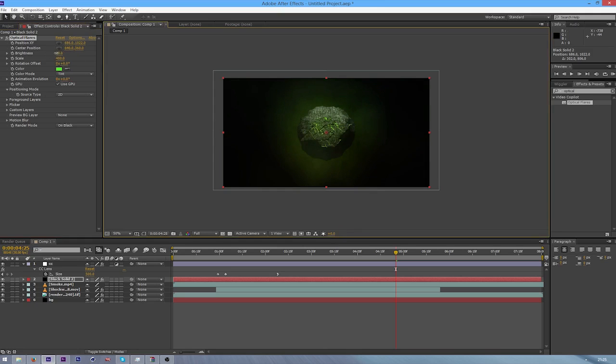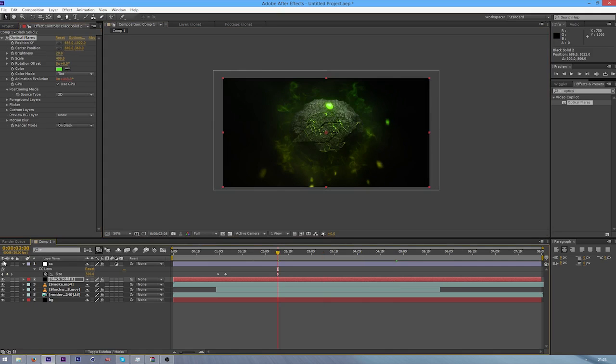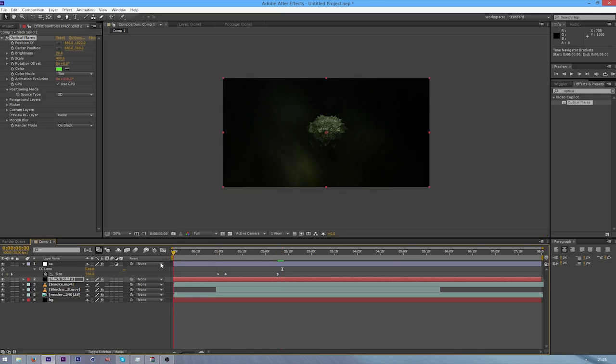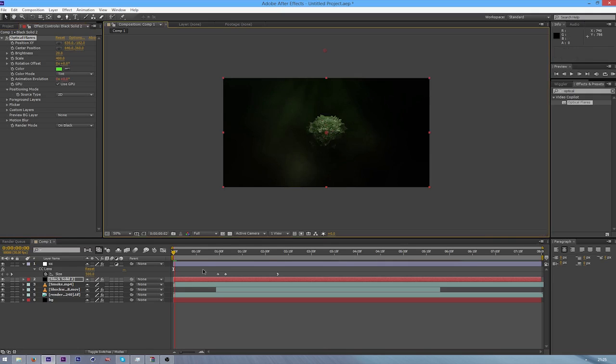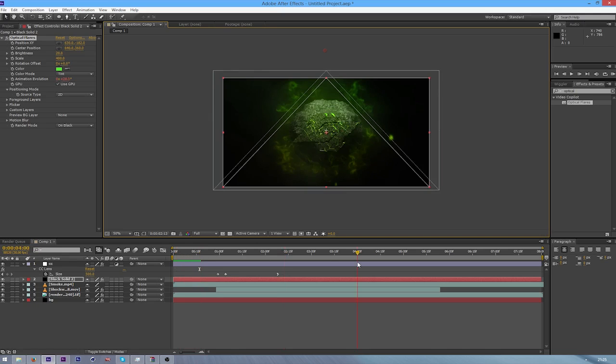You want to make this really subtle because it's such a strong light. As you can see, there's not much being added. You wouldn't notice that there was actually a flare in here. You might actually want to add it to the top so it kind of looks like it's a cave opening or something. But yeah, this is just a brilliant effect or flare to add. It kind of makes it look like it's underground in a cave. Also looks great for underwater shots. Yeah, so it's my favourite flare.